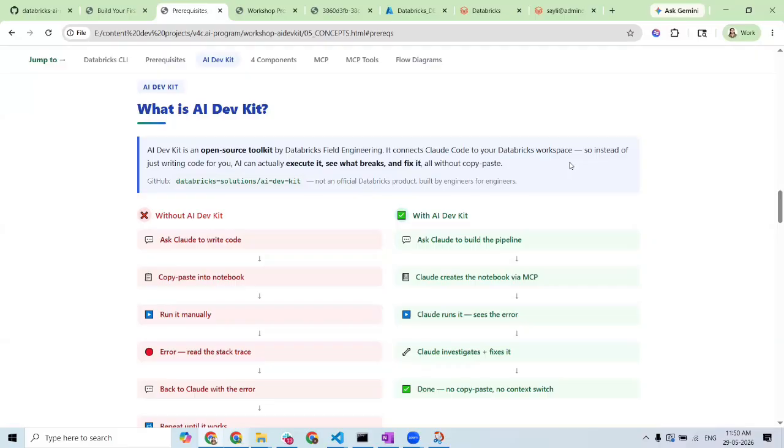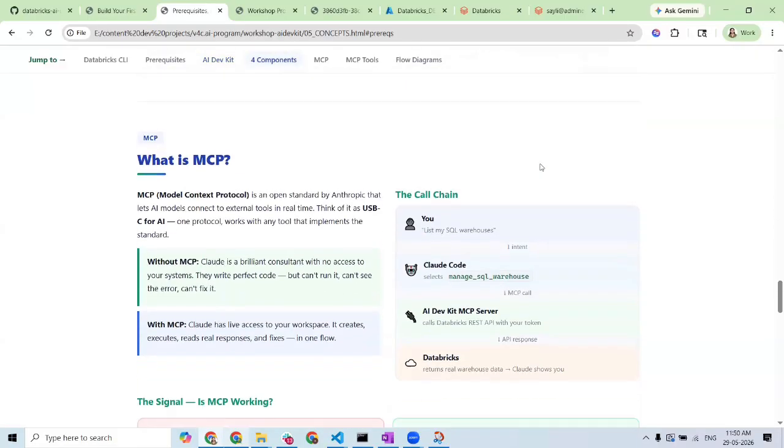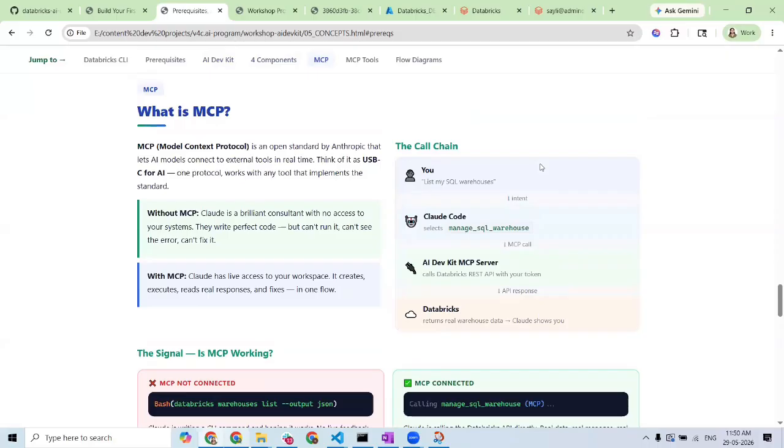But how, without copy paste, is Claude Code connecting to the Databricks workspace? That's where MCP comes into the picture. So what is MCP? Model Context Protocol is an open standard by Anthropic that lets AI connect to external tools in real time. In very simple language, it is like a USB connecting to your laptop, or any USB to any external tool.